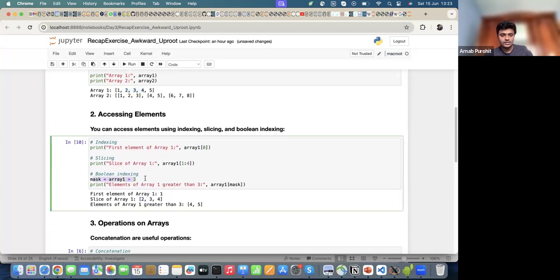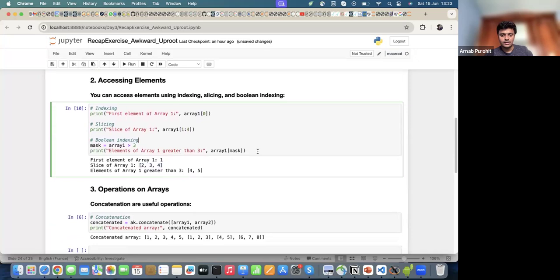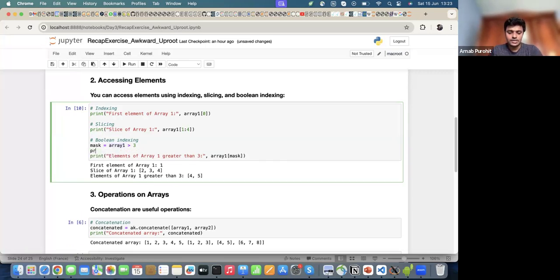Then this is very interesting, and that is why I like Python. Hopefully you have already learned this, so I'm not going into the details, but you apply this selection on a single valued variable. Whereas you know that this array is not a single value, but has multiple elements. So this greater than 3 condition is applied on each of the elements, and it returns for which element it is true and for which it is false.